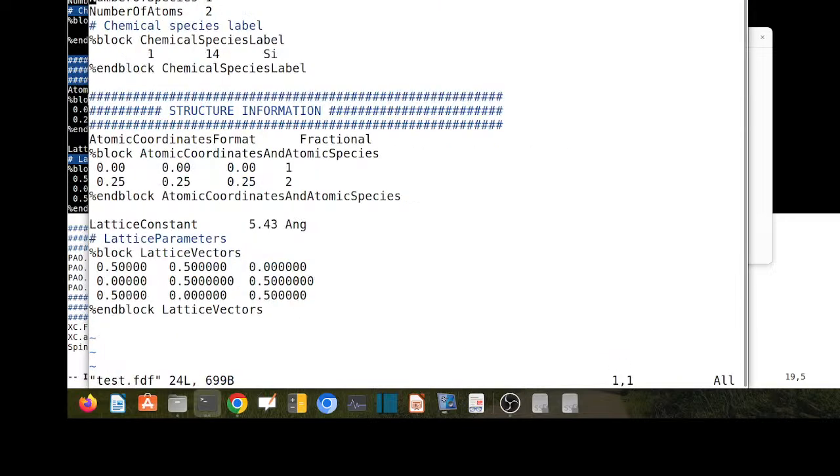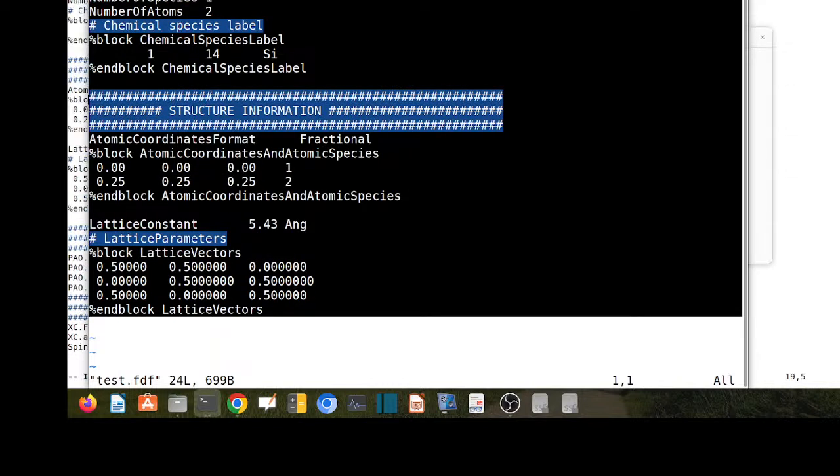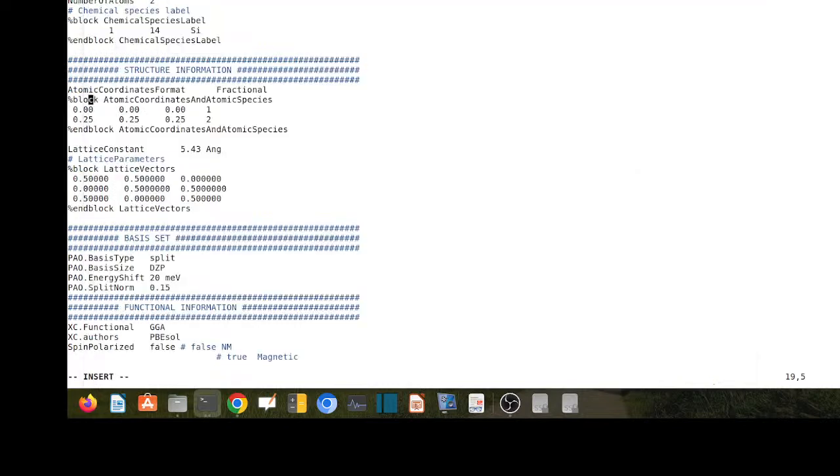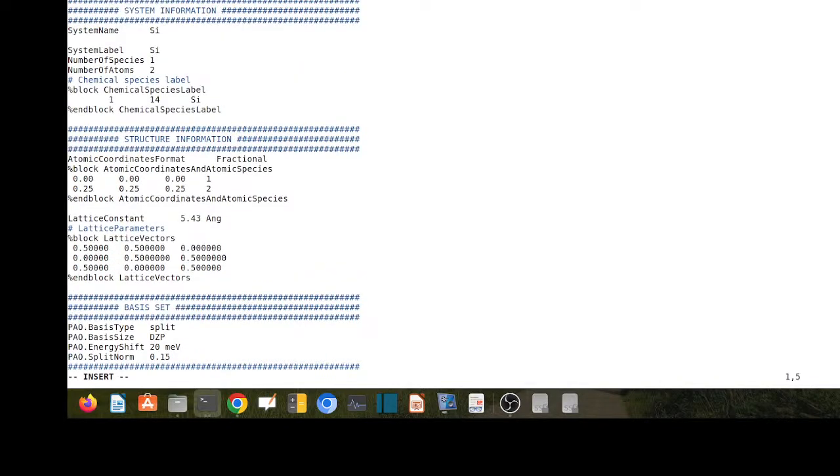Yeah, test.fdf. Number of species. Just structural information. Let me check it again. System name is there.